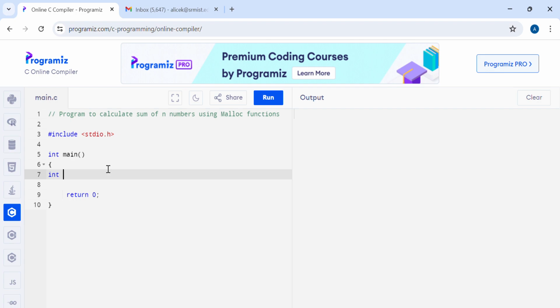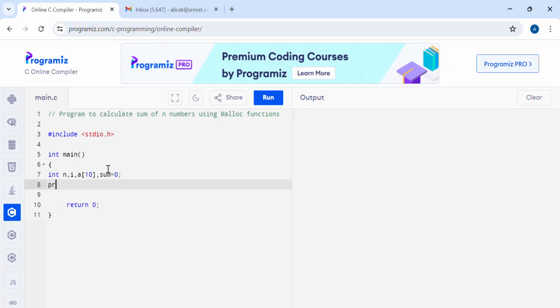So I want to have a variable to store the number of numbers to be added, and an index variable to vary from the first number till the last number. Then an array, let us assume, of 10 to hold the values of 10 numbers. Then a sum variable which is initialized to 0 to hold the resultant sum of 10 numbers. So I have declared the variables.